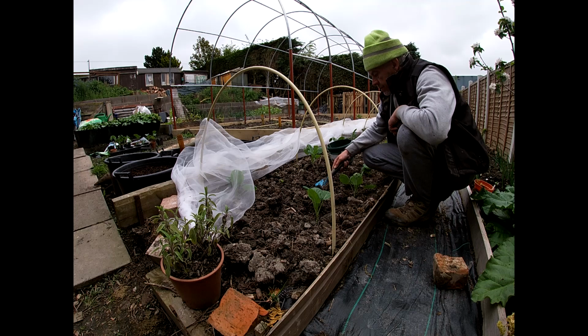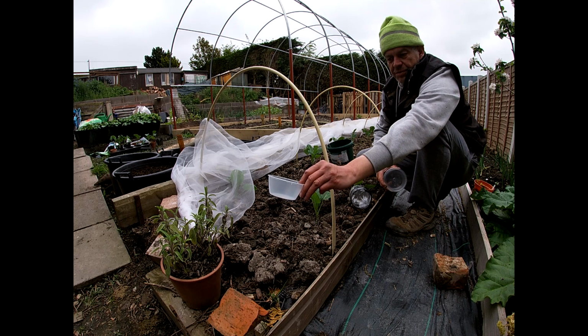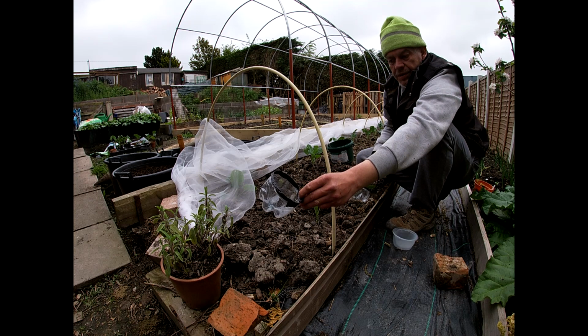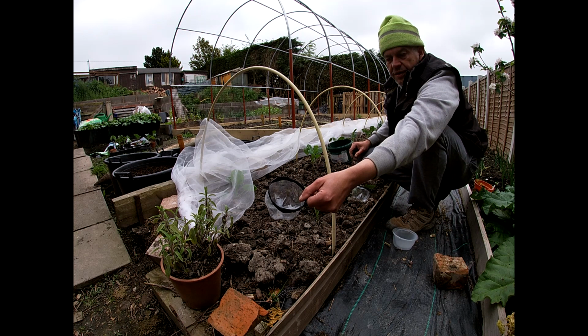Now, you can use any sort of pot. These little plastic pots that you get when you order a Chinese sometimes, or an Indian, whatever, they're quite good. But I didn't have enough of those, so I've cut down some pop bottles. Now, slugs don't like to go over anything sharp, particularly. And because the edge of this bottle would have been sharp where I've cut it, I've just put a piece of duct tape on there to make it easier for them to get in to the pot.